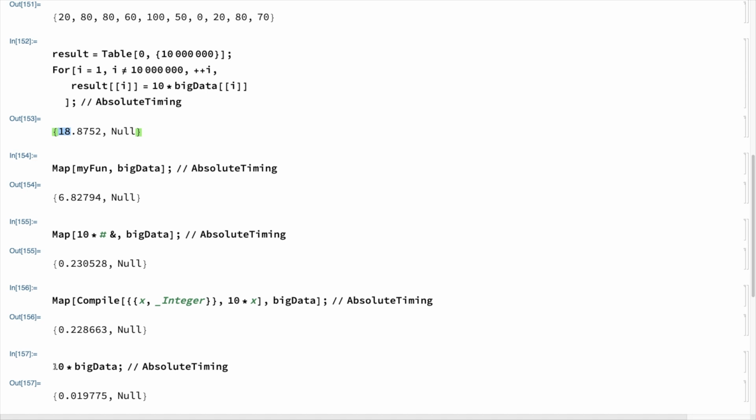What it means is that it would be very bad for me to implement such operations in the C or C++ style, like here. It wouldn't be also very wise of me to implement this in the functional style, even though the result is much better. What I should really do is implement it in the style that is the most natural for the tool that I'm using. And in Mathematica, the most natural style of doing this operation is simply by benefiting from the listability of operations. So 10 times a vector is simply a vector of numbers multiplied by 10. This is the fastest way of executing this function.